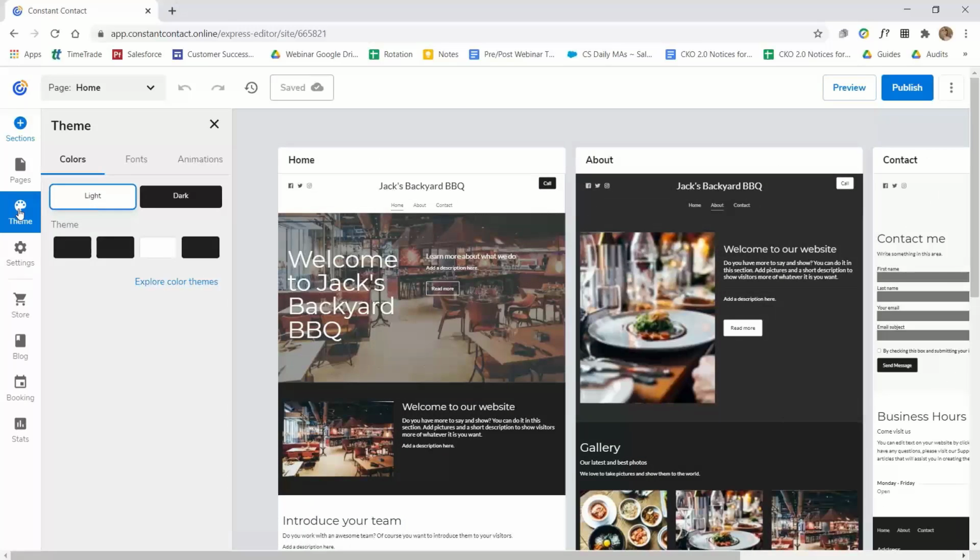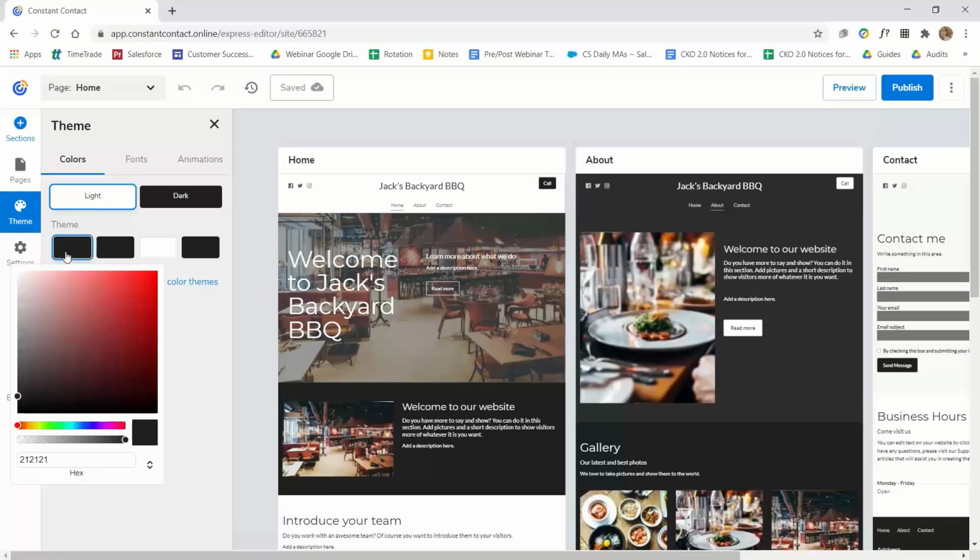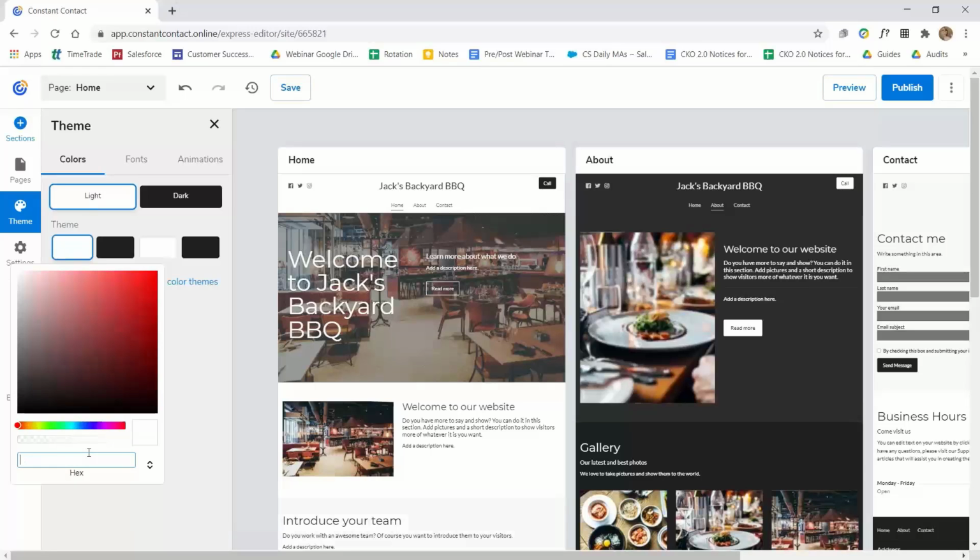And here I can customize the colors. As we were setting up the site, we did just choose something general, but now we can actually go in and put in our specific brand colors. And I know the hex values for my brand, so I can go ahead and update those now. So if we go under this first one, I'm actually going to go ahead and make that a black color, all zeros.